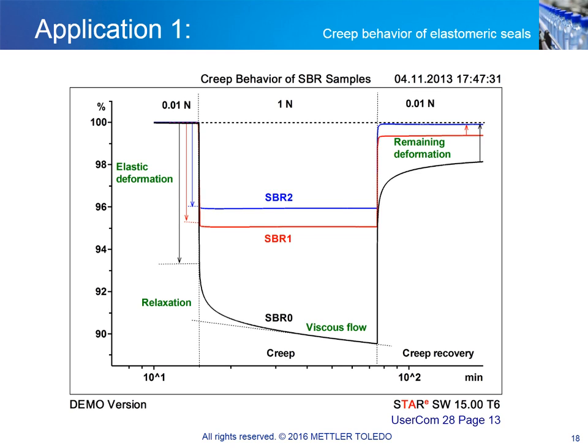This slide presents creep measurements of 4 styrene butadiene rubber samples, abbreviated as SBR, each having a different degree of vulcanization. The sample designated as SBR1 does not contain any cross-linking agents, while SBR2, SBR3, and SBR4 contain increasing amounts of cross-linking agent, in this case sulfur. For the determination of the initial baseline, a small force of 0.01 Newton is used, which causes no significant sample deformation. For the deformation segment, the force is increased to 1 Newton.